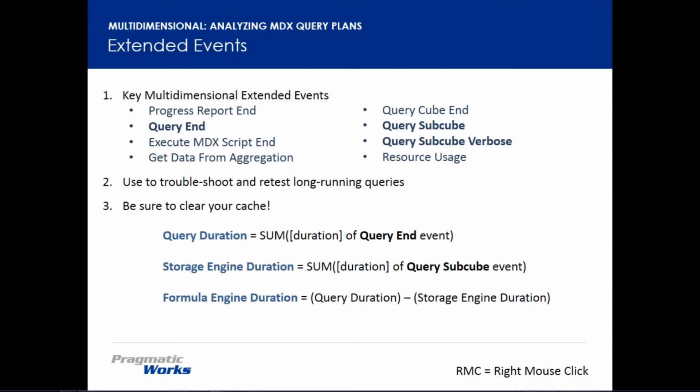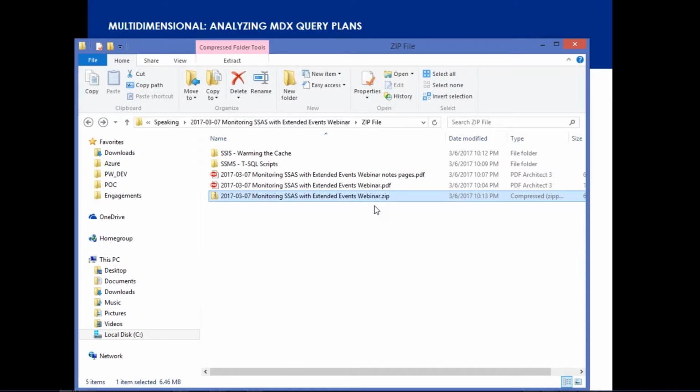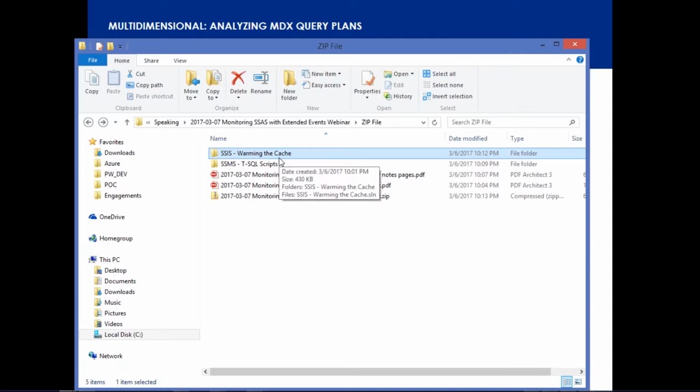But I should tell you at this point, you don't need to be grabbing screenshots because this webinar is recorded, and also I have a little treat for you all. I'm going to show you. I emailed to Liz this morning a zip file of everything that I'm going to be working on today, and that includes source code. So that SSAS package that we're going to look at, the Visual Studio solution is zipped up for you, and you can download it from this webinar site.